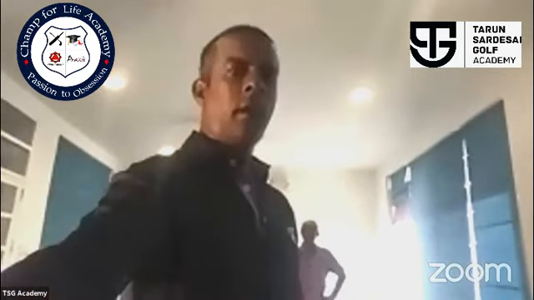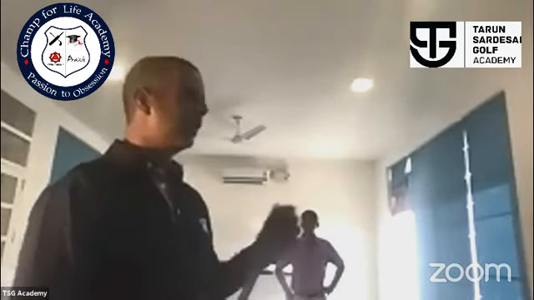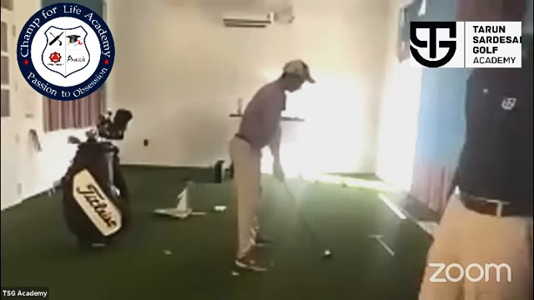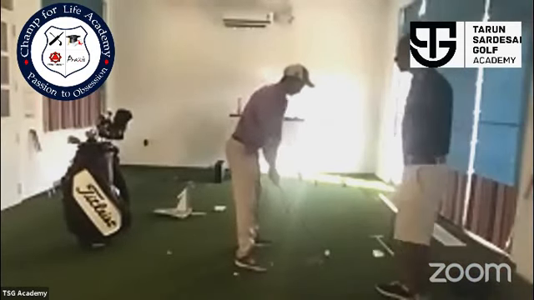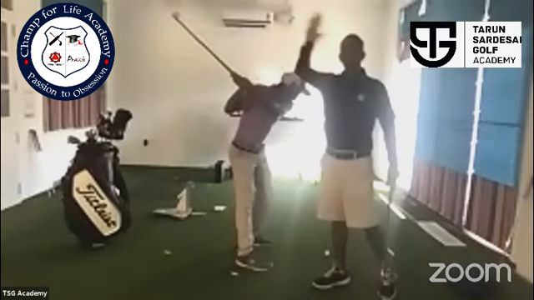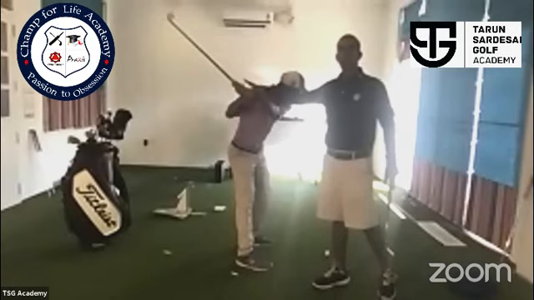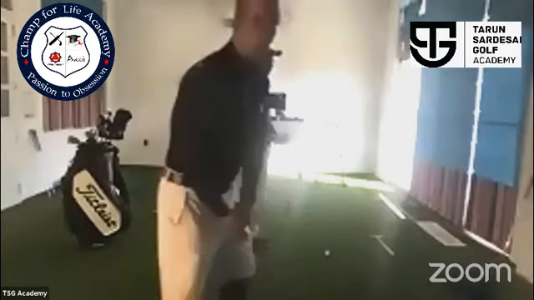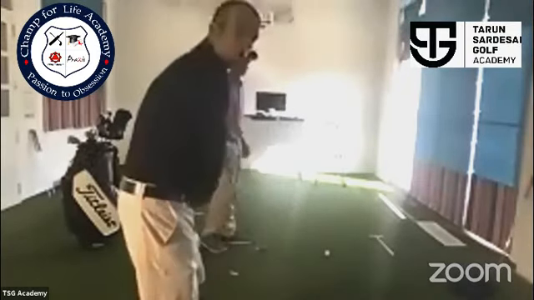So another very, very important thing about being a slicer of the ball, and this is very important for you to understand, is if your weight is favoring the left side, right? If the weight is favoring the left side, so Mutaz, hit towards the computer screen, right? If your weight is favoring the left side, so let's go back, slide, right? You'll see that it's very difficult for the hands to come from the outside. They'll always drop into the inside, right? And they'll always be moving outwards. The club will always be moving outwards rather than inwards too much.